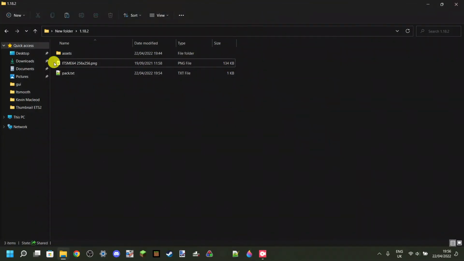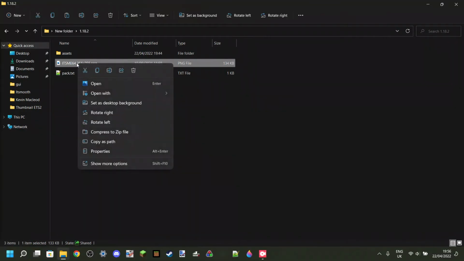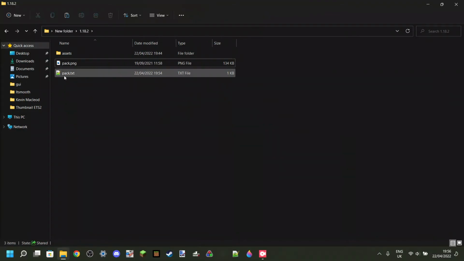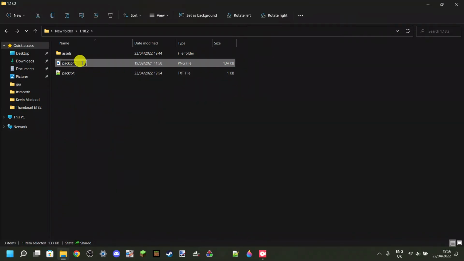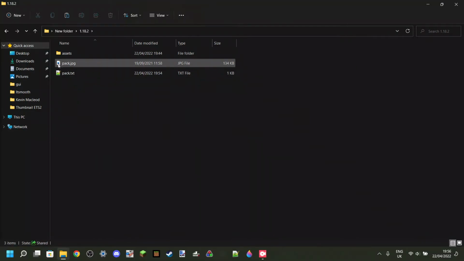Then, as you can see, this image or pack logo is called It's Me 64 256 x 256.png. Now it is important that we change this to pack, so the exact same name as this one, just as a .png file. And also, one thing that might be in your image that is not in mine, your image might be a .jpg file.